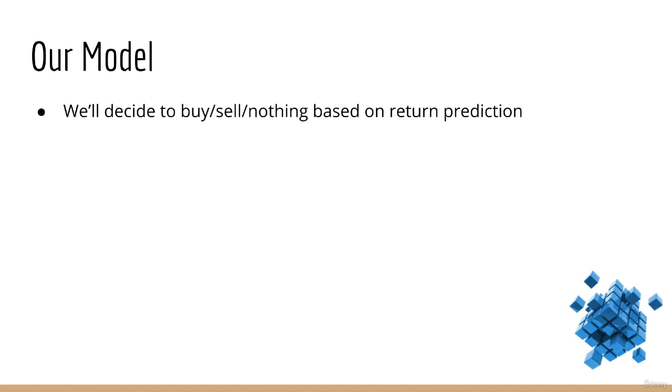Okay, so that being said, I think our problem becomes pretty simple. We're going to build a predictive model to predict tomorrow's stock return and buy, sell, or do nothing accordingly. So if we predict that it will go up, then we buy, and if we predict that it will go down, then we sell. Note that instead of the auto-regressive approach we discussed in the time series section, we are now going to take a different approach.